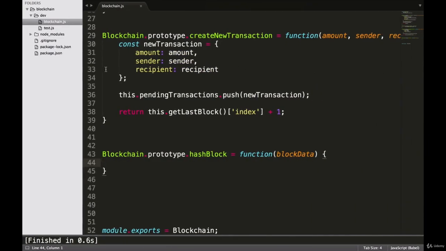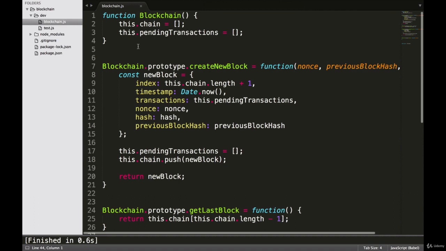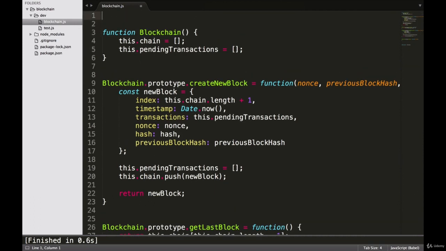Now, inside of our file structure over here, you will see this node_modules folder appear. This is where our SHA-256 library was just downloaded to, and this is where all of our dependencies will be downloaded to. To use this SHA-256 library, we want to go up to the top of our file and import it so that we can use it.